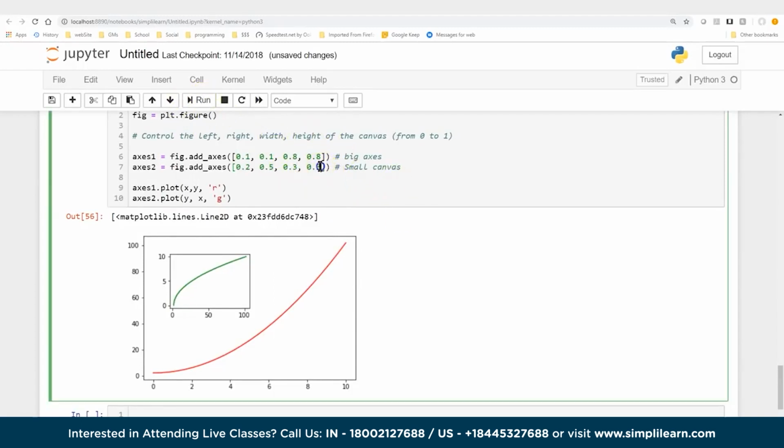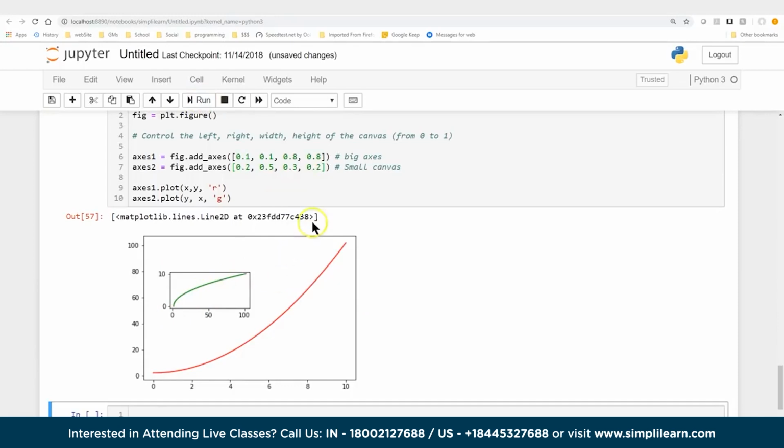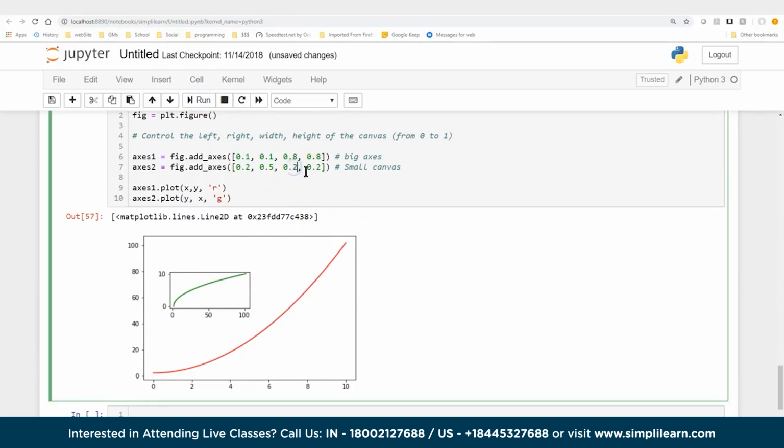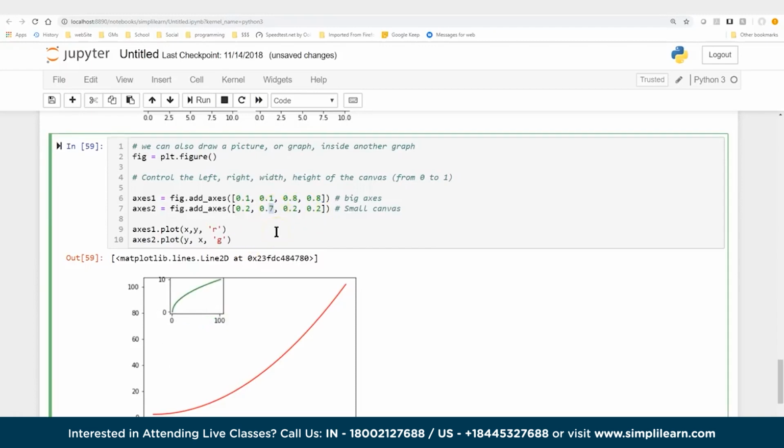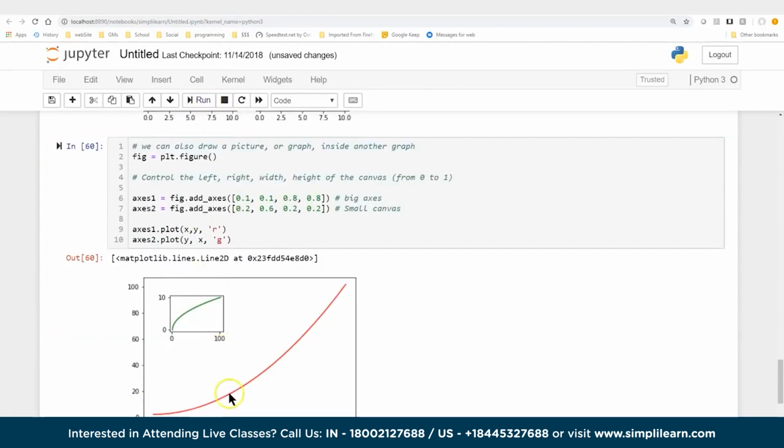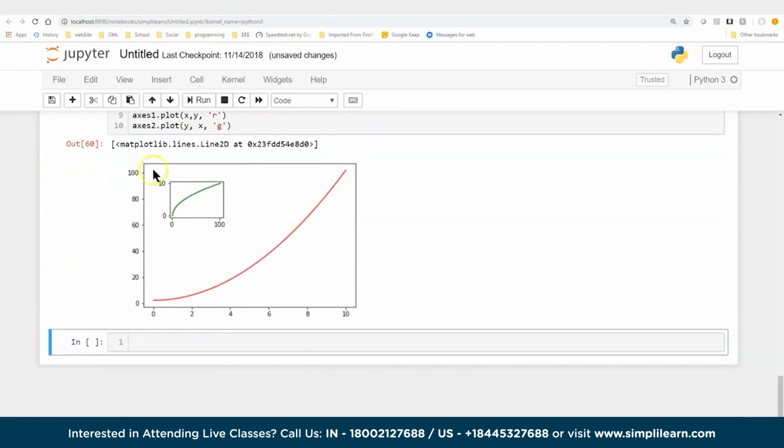And then, of course, there's the height. We can make that really tiny. Actually, let's do 0.2 and run that. And you can see it changes the height on there. We can make it even smaller, 0.2 by 0.2, and as you can see, you can get stuck playing with this to make it look just right. It can sometimes take a little bit. Certainly, once you have the settings, if you're doing a presentation, you try to keep it uniform, unless it doesn't make sense for the graph you're working on. Try to keep the same colors, the same position, and the same look and feel.